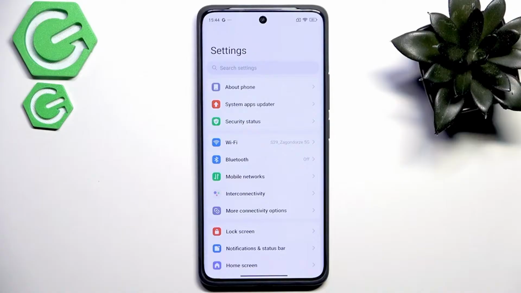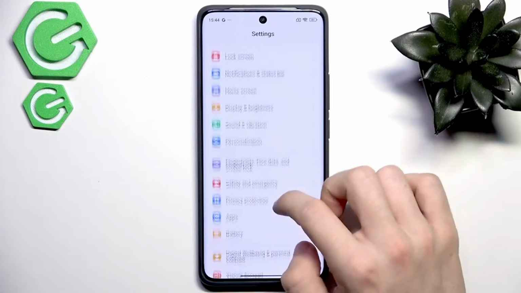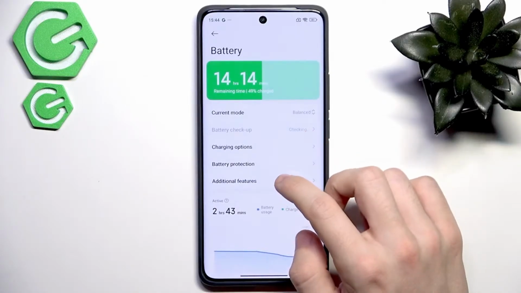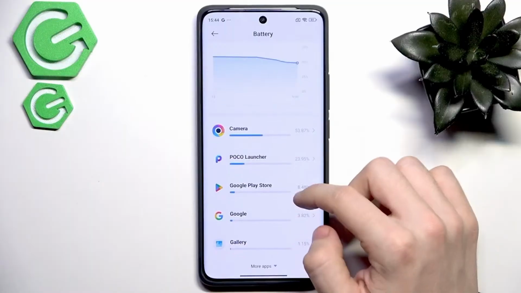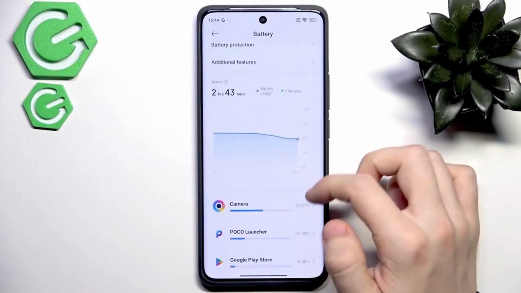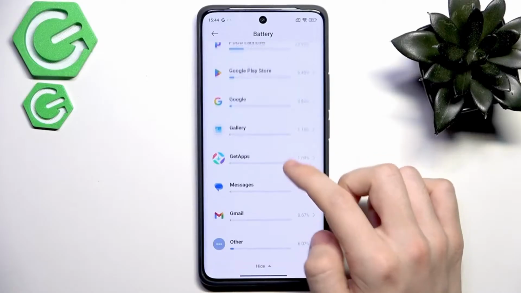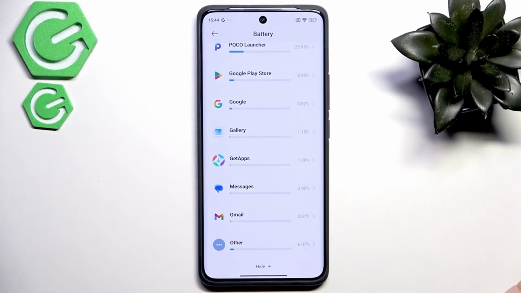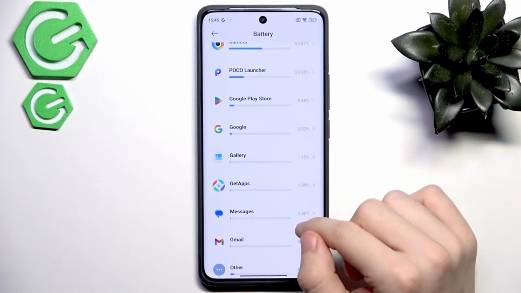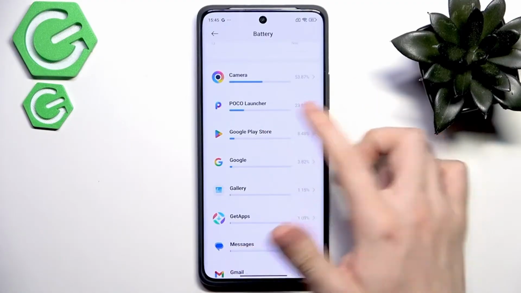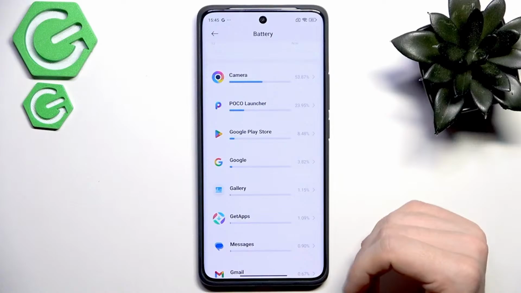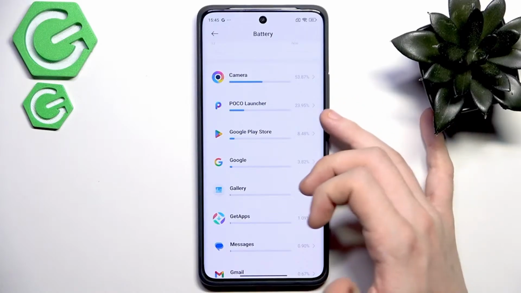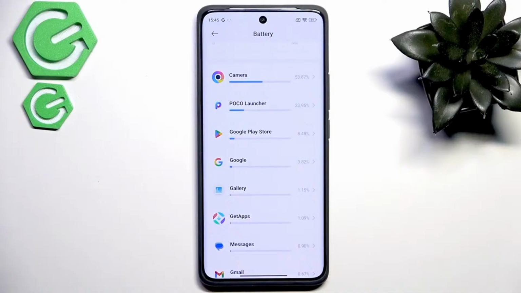The first one is making sure that in your battery settings, as you go to settings and battery, then if you go to the battery usage right here, below the battery graph, you'll see different apps, and some of them you may want to use your battery, right? Of course, some of them will use your battery if you use these apps a lot. Some of them are also system apps, like let's say Messages or POCO Launcher, which is basically the home screen and everything. It used quite a lot of the battery because I just set up the phone and like I've been using it for 10 minutes.